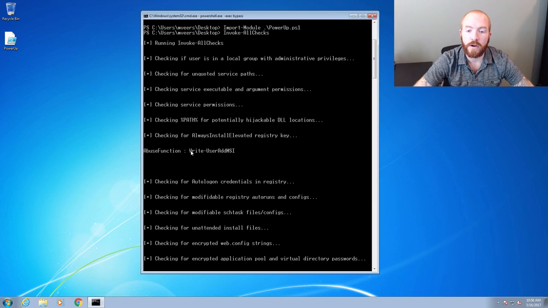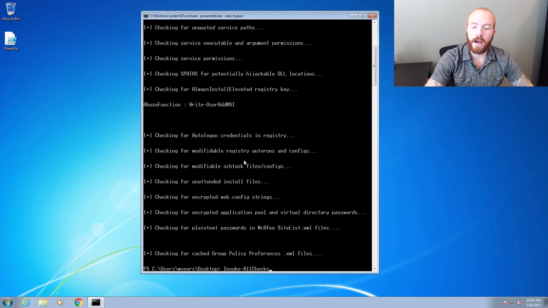Like I mentioned earlier, Harmj0y added functions to actually perform these exploits against these vulnerabilities, which I think is very awesome. For example, Write-UserAddMSI is what we're going to use to write out an MSI file that will create us a new local admin.